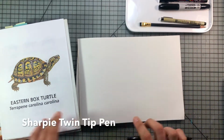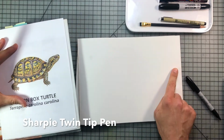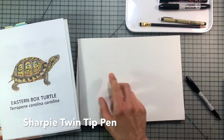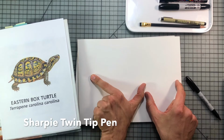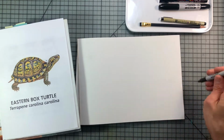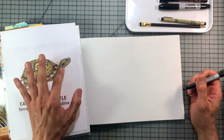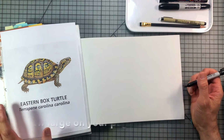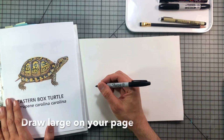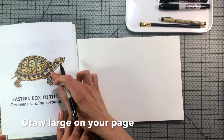So now, if I were to draw this, you have to notice that the head obviously is on this side. The body is here. So I'm going to have to give some space for those two things. So I'm thinking ahead about where I'm going to put this. And I'm going to draw pretty big. Now, if you look at this, the main shape of this is sort of like this hill shape, sort of like an inverted U. I'm going to draw that first, and then I'm going to draw the head shape.